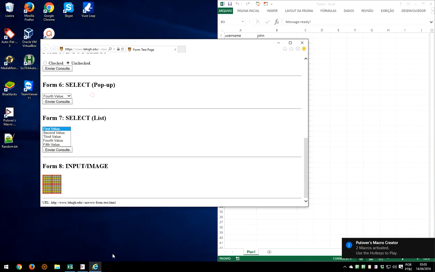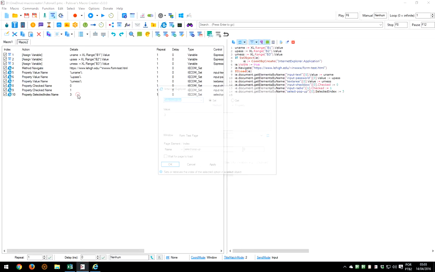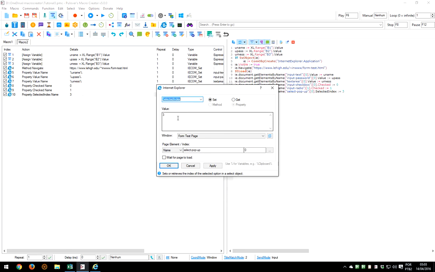See, in Internet Explorer, the index is 0 based, so 0 means first item, 1 second item, and so on.